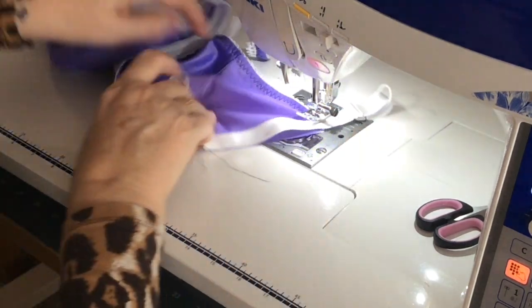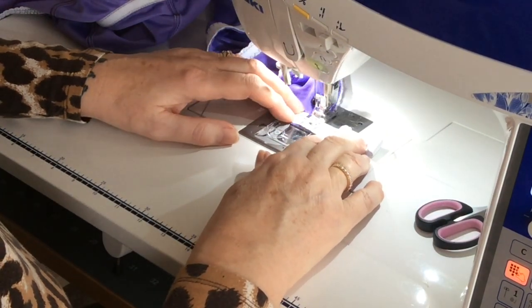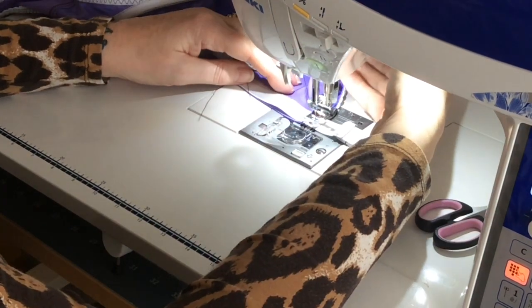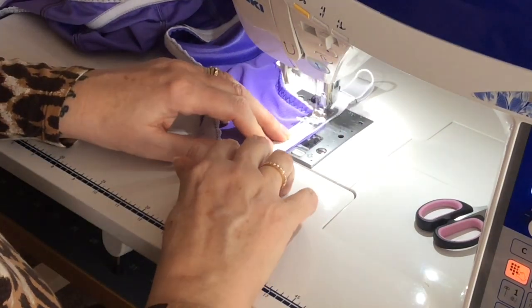Swivel. And sew halfway. Also. And then swivel again, and come back down to the beginning.